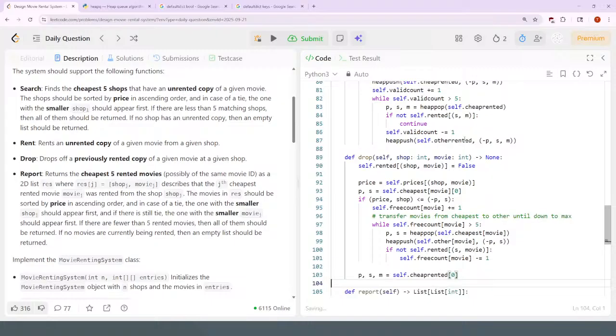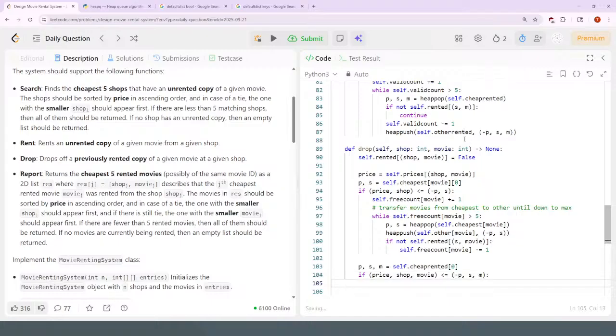The top of that heap, and if this price shop movie is less than or equal to negative PSM, which means it should be part of the self.cheapest rented, then what does that mean?